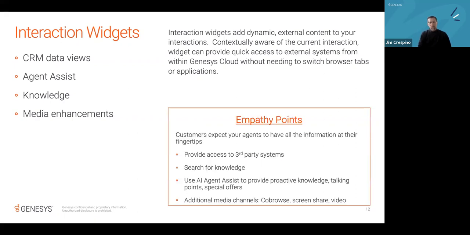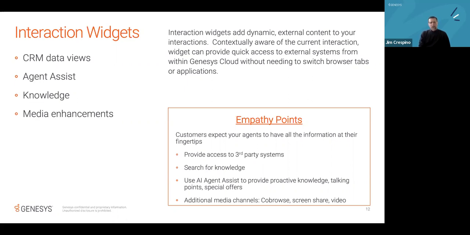And from an empathy point of view, your customers are going to expect the agents, it may not be realistic, but it's what they're going to do. They're going to expect your agents to be able to have all of this information at their fingertips and have it quickly, right? Not have to sit and wait for the agent to have to change screens and reinitialize the system and refresh a pane and get logged in and look stuff up. They want all that information right there. They want your agents to have the answer.